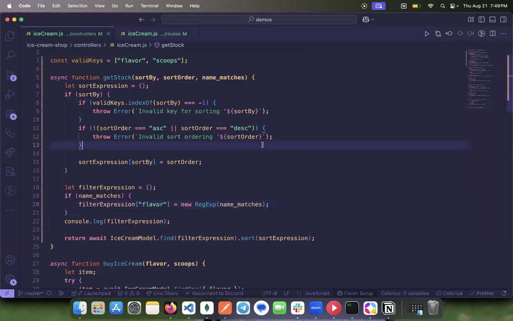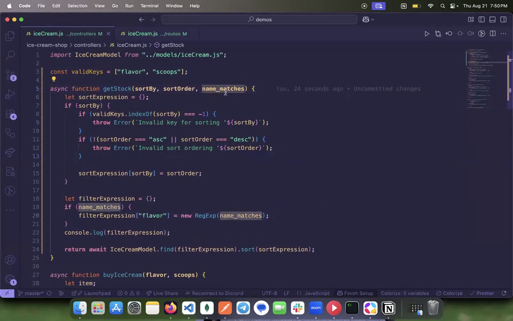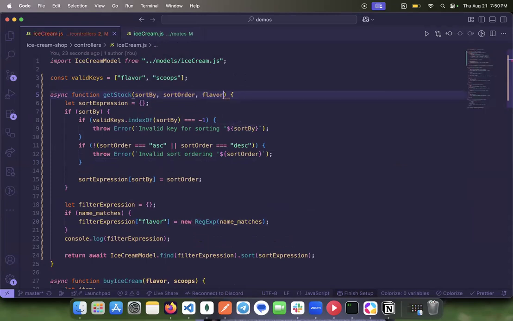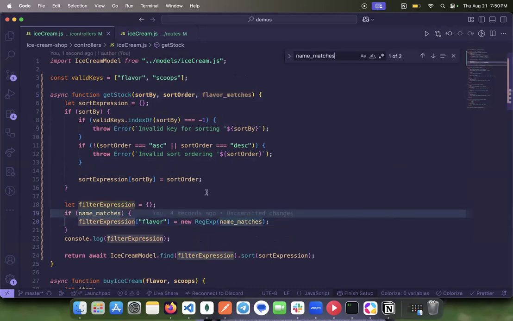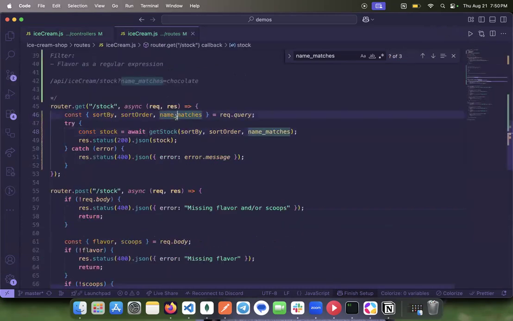Well, we probably should change it from name because that's not a real property. Flavor matches instead.